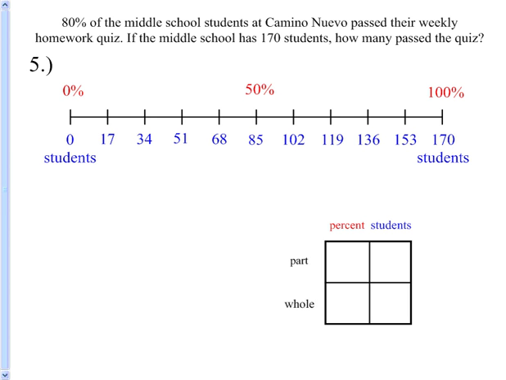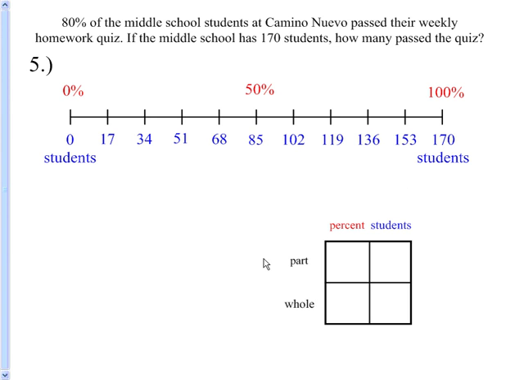Now, we've talked in the first video about how you can use the 100% ruler to solve this problem, and it's still up here above that we can refer to. But here in the second video, we're going to be looking at setting up a proportion and using cross multiplication. But it can be confusing as to what numbers we put where in setting up a proportion. Here, a proportion table like the one down below can be helpful.